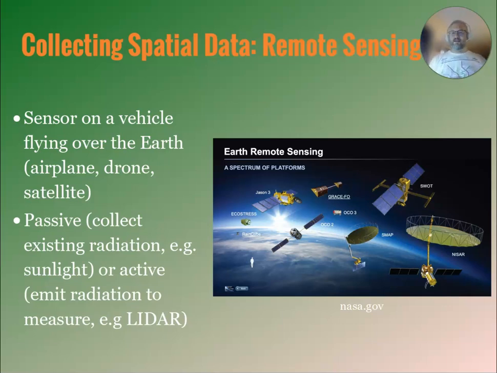So you have some sort of a vehicle flying above the Earth, and it's got a sensor on it. And the sensor senses what's going on the surface of the Earth below it as it passes over. These sensors could be passive, which means they collect existing radiation and signals. For example, if it is a sensor that's sensing visible light, it's flying over the Earth during the day, there's sunlight reflecting off the Earth, and it's basically working like your standard camera, right? It's just picking up the light that's bouncing off the Earth and recording that.